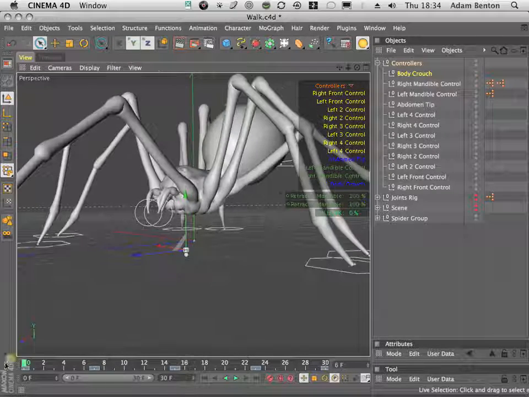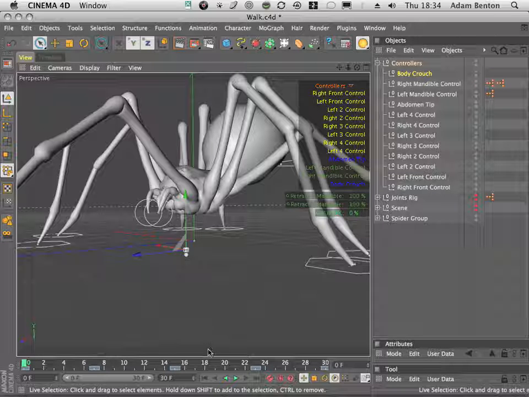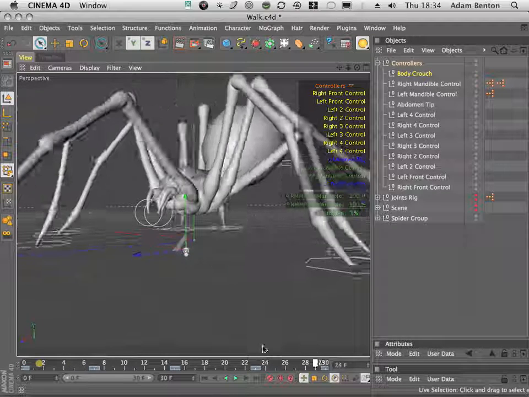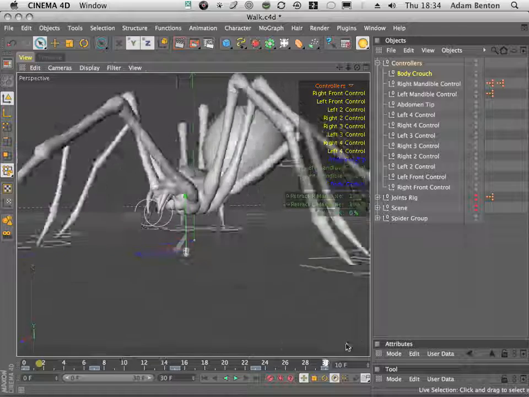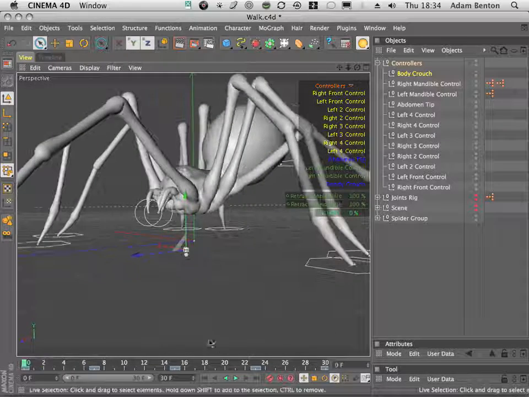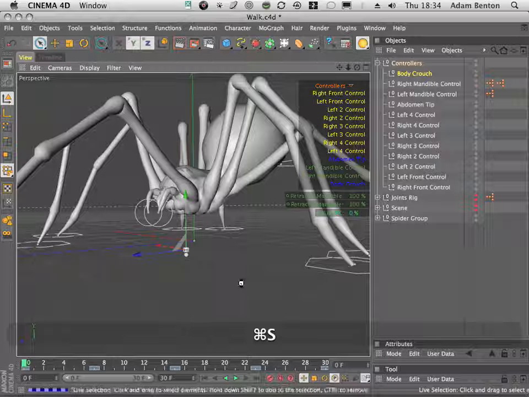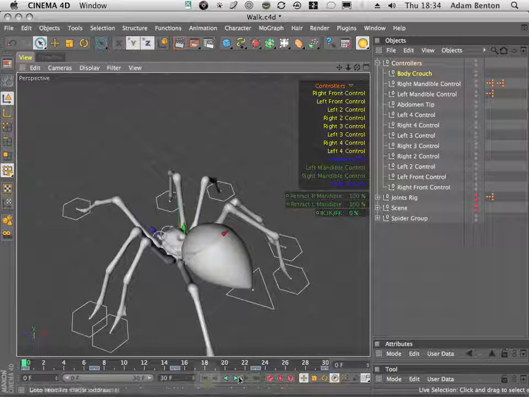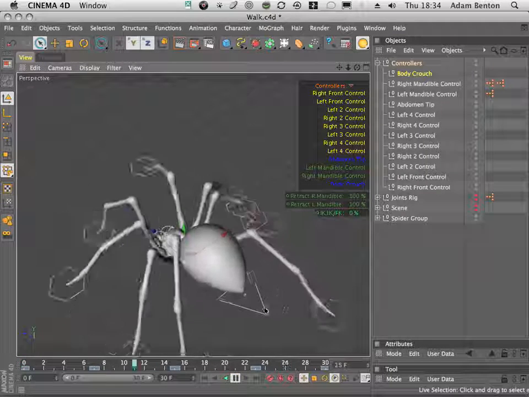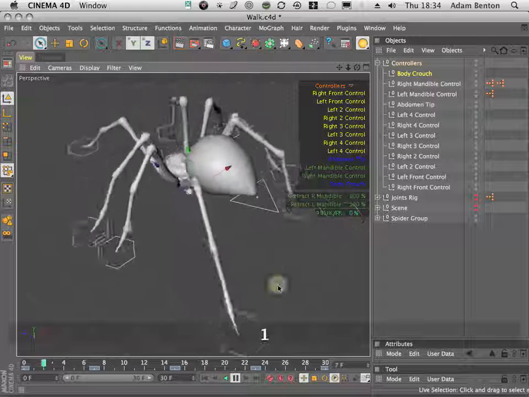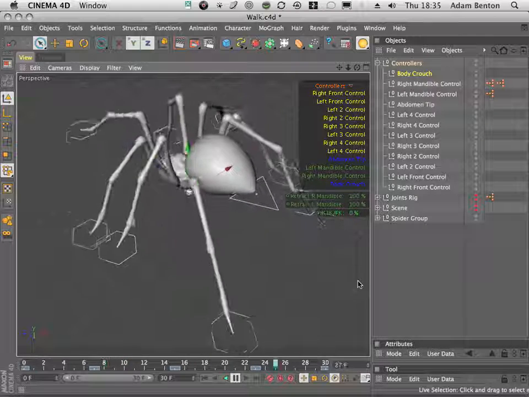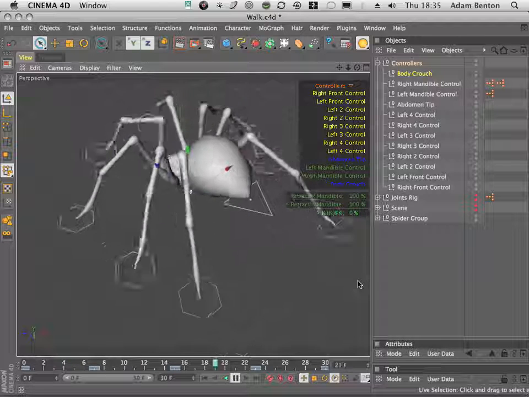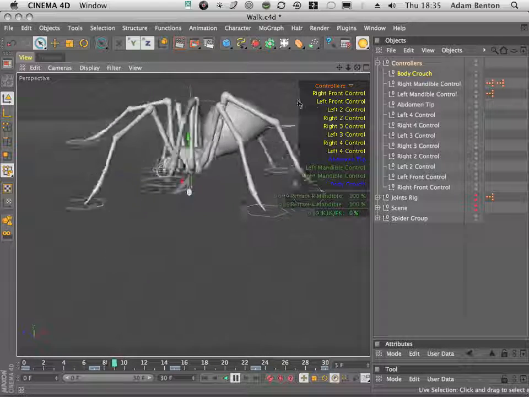Actually, I won't do that on this pass. I'll do that as a motion layer, so I can apply it as and when, and keep the walk cycle quite clean, I think. And you see it speeded up, but that's quite good. Okay, I'm going to save that, and I'm just going to pull out a bit, go above. Might be a little bit too much motion in the abdomen, really, but I don't know. Quite nice to overplay it just a tad.